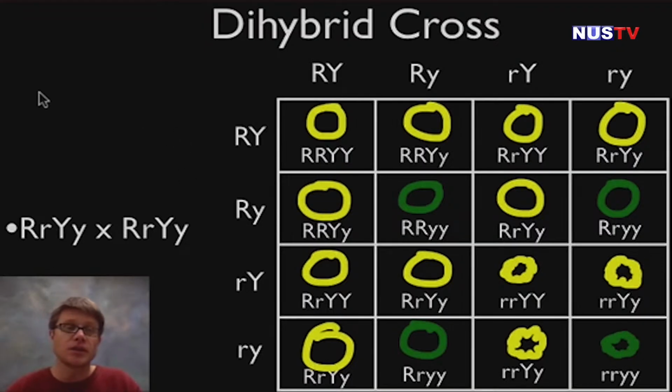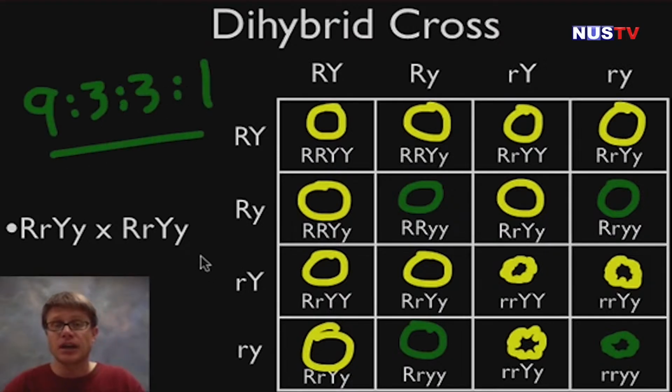Okay, and so when we say there's a 9:3:3:1 ratio, that's just a typical dihybrid cross. We're going to have 9 of the phenotypes that are round and yellow, 3 of the phenotypes that are round and green, 3 of the phenotypes that are yellow and wrinkled, and then only 1 of the ones that's not. And that's only going to work if you are able to set up your gametes correctly on the side. Now it's super hard for you to answer a question like this on a test.